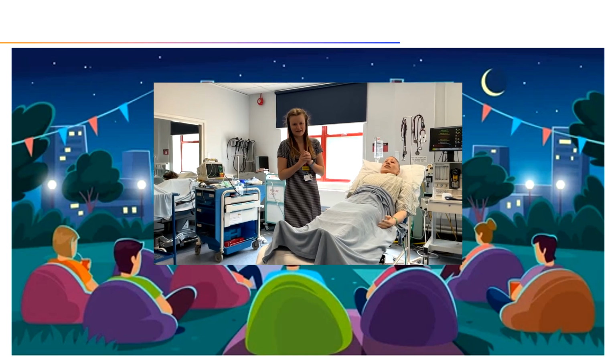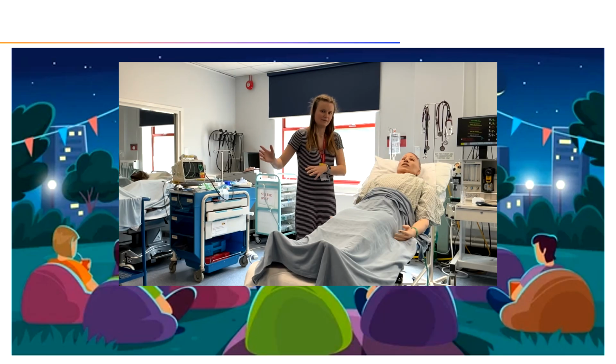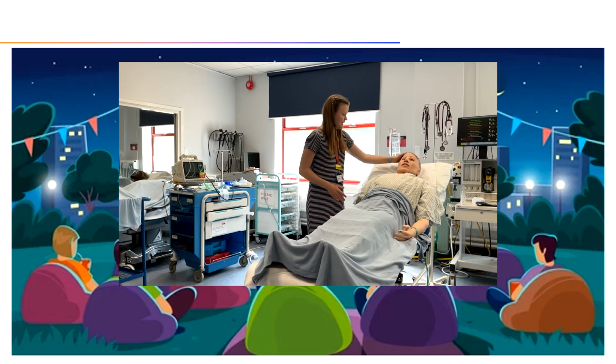I'm going to talk you through now the features of our SimMan 3G mannequin, just so you know what to expect during your simulation, show you a little bit of what he can and can't do, and where to find pulses and look for things like that. So if we start going from a top to tail approach, starting at the head, he's a pretty good mannequin, he's fairly intuitive.